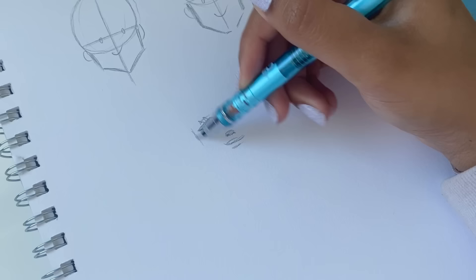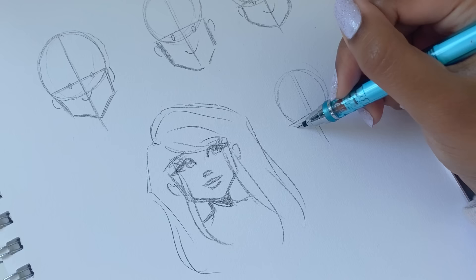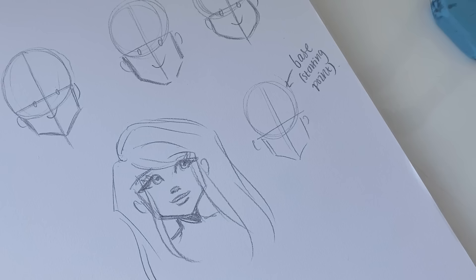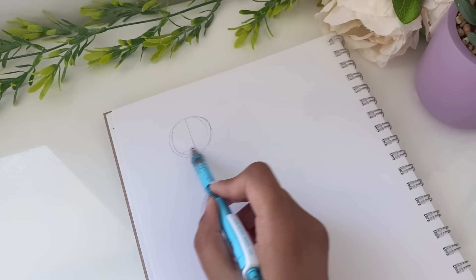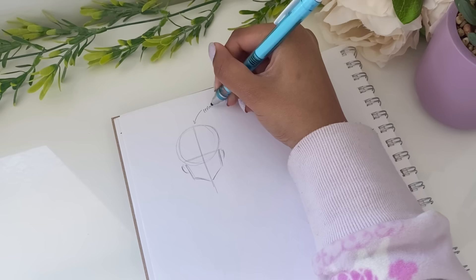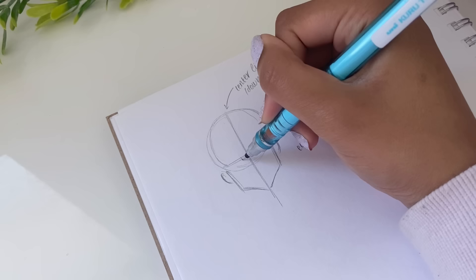The circle, vertical line, and horizontal line are what I like to call guidelines. Sometimes I sketch faces without guidelines, especially when sketching with pen, but I personally prefer using them. They help provide a baseline and help you plan out where the face starts. My habit is: draw a circle, then a vertical line and a horizontal line at the bottom part of the circle, then draw the jaw — pretty much four lines — and draw the ears at the end of the jaw. The central line goes all the way down to the chin, and the horizontal line stops at the end of the jaw where the ears start.